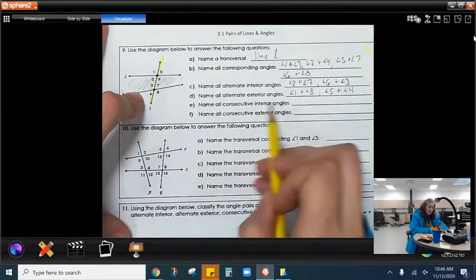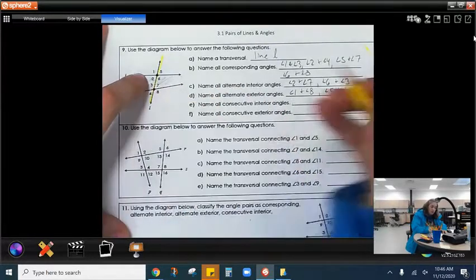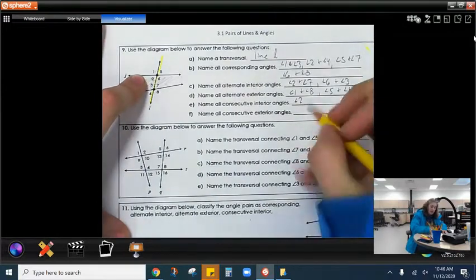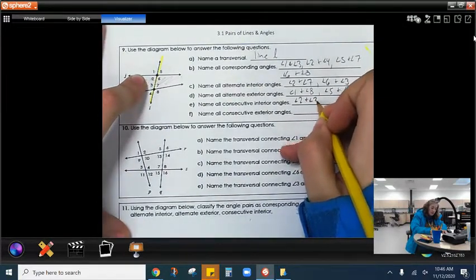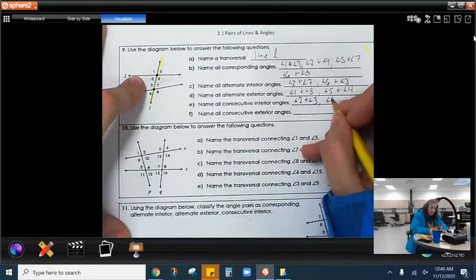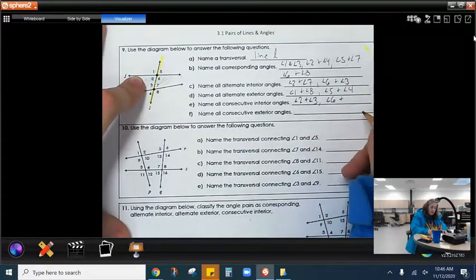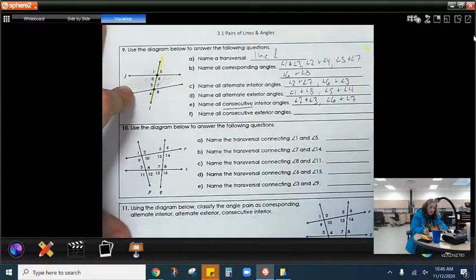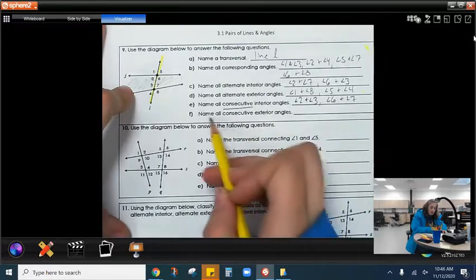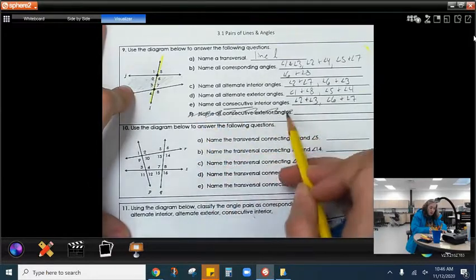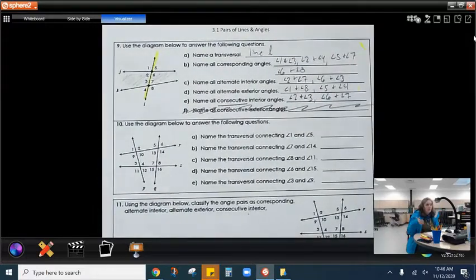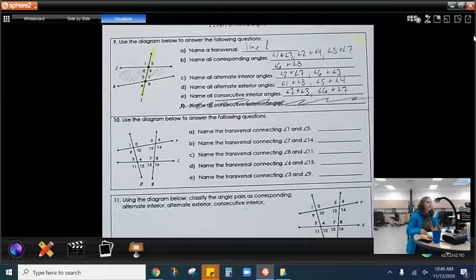The next one says name all consecutive interior angles. All right, let's just start with angle 2 because it's interior. It's on the same side and interior as angle 3. And then angle 6 is also interior and it is on the same side and interior as angle 7. Those are consecutive interior. And then this consecutive exterior angles, ignore it. I just told you no such thing. The notes that I took this from, the teacher talks about it, but it's not actually a thing, and the book will never talk about it.